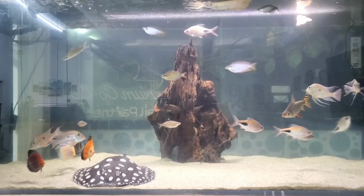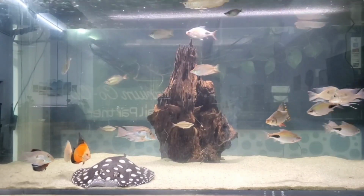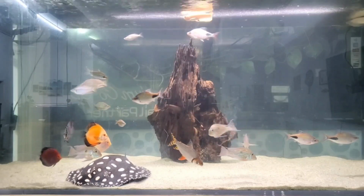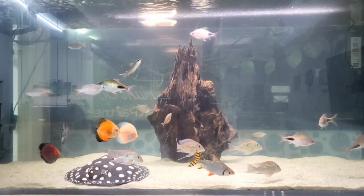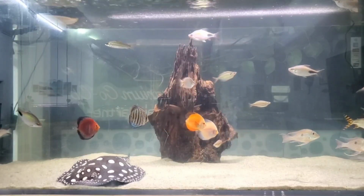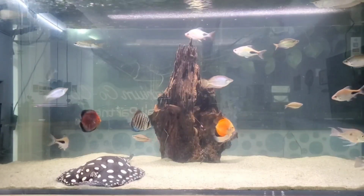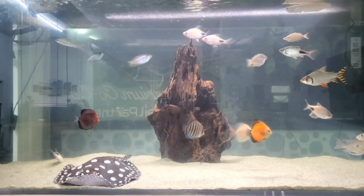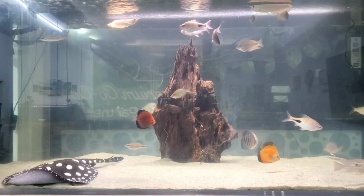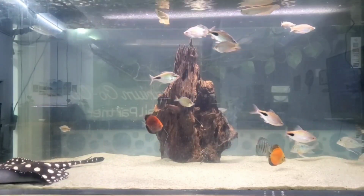Oh man. Alright. We own this fish as a store, and it's part of the store. They're not for sale, and so I've been hunting these fish down so that I could get some to sell. They're a little crazy. They get a little big. Super fun if you're looking for the larger fish.